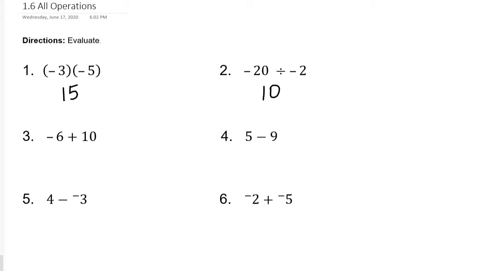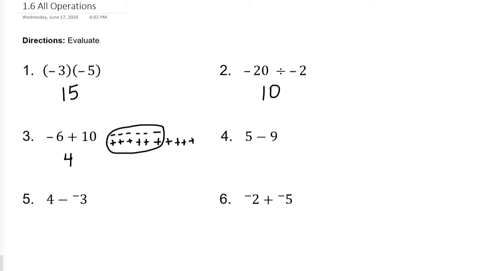Problem number 3, I have -6 plus 10. Now you've got a couple of different ways to do this problem. You can use the number line or you can use the pictures. It seems like most people like to use the negatives and positives if they're going to model it. 1, 2, 3, 4, 5, 6 negatives, and 1, 2, 3, 4, 5, 6, 7, 8, 9, 10 positives. So we're going to take the 6 negatives and 6 of the positives and pair them up and cancel out, and you end up with 4 positives. Hopefully by now you don't need to do that, but if you do, there's nothing wrong with taking the time to do that and be sure you have the right answer.